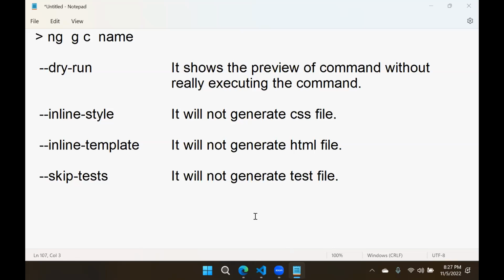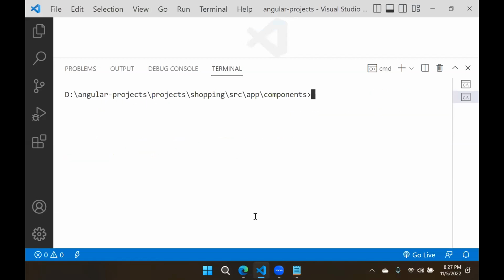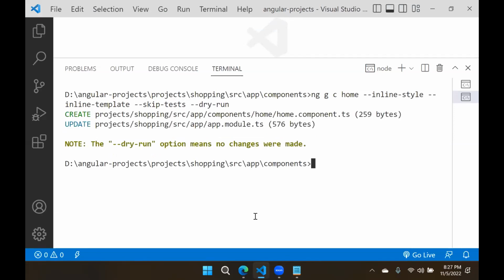Now you see, let's add one more. All these will be there, and extra we will add one more. What is it? Skip test. And enter. And you can see this time only one file is added and one file is updated.